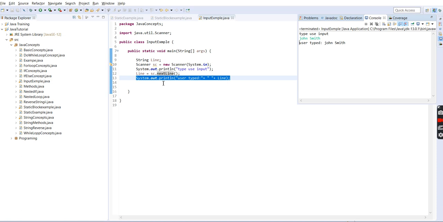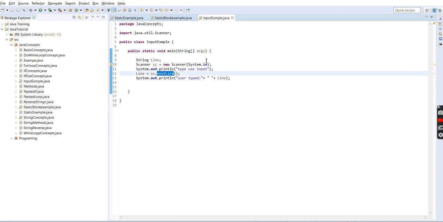It's printing it using System.out.println, printing the output in the console again. So this is the simple thing that we did yesterday. But to read a value of a certain data type, like here we are expecting a string data type, or a character or int, the Scanner class has different methods for that. So we have to use a different method for different data types. We'll take another example and see what options are available in the Scanner class.